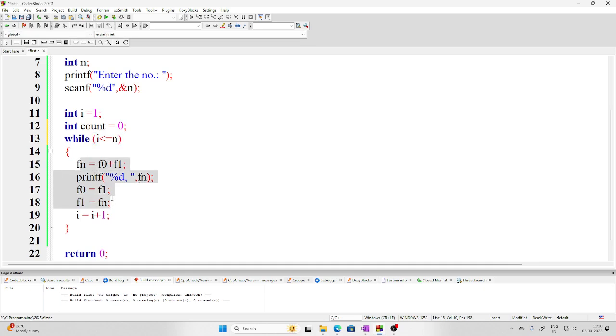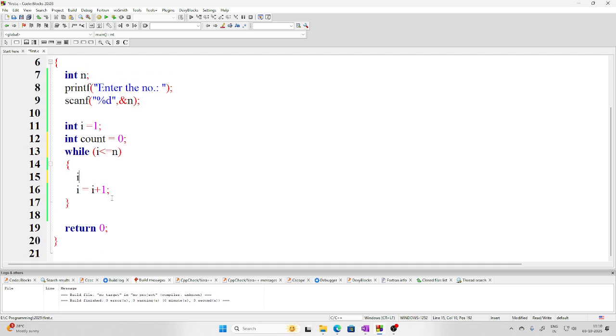Look, if the number is divided by i, that means the remainder is 0, then increment that count by 1. Else don't do anything. If this is becoming false, then simply increase i and check for the next i, and so on till the number i, that is the main counter, becomes equal to that number itself.